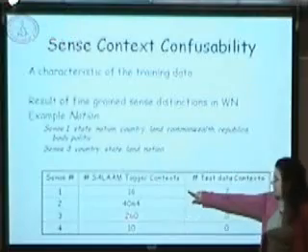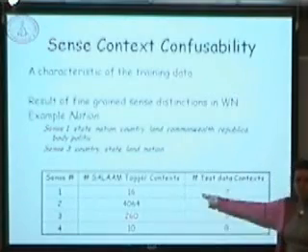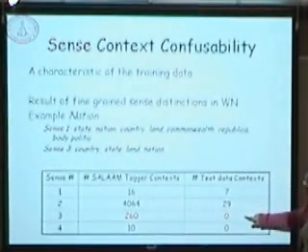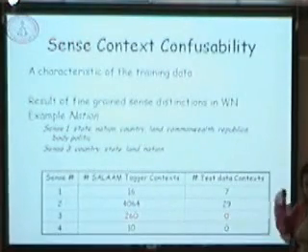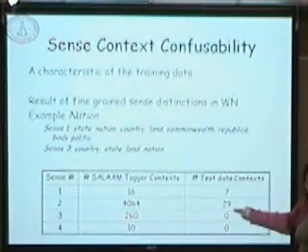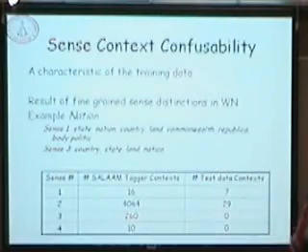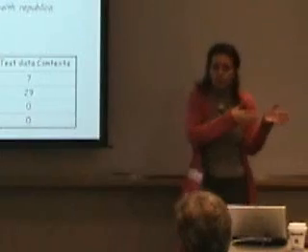The way we had this in our training data was the number of SALAAM tagger contexts, it happened to choose to favor sense number three over sense number one. When you look at the test data, you had zero items from sense number three. They made a conscious decision to just stick with one of these two senses. And my system happened to go in the other direction. And so that had a very significant impact on the performance ratio. It's not quantifiable, but you can sense it throughout. And I'll talk about this a little bit later.